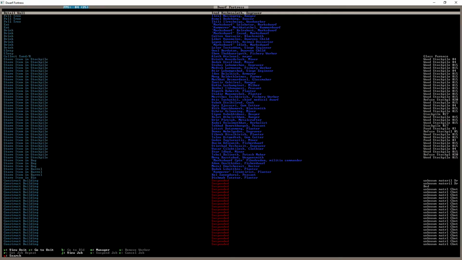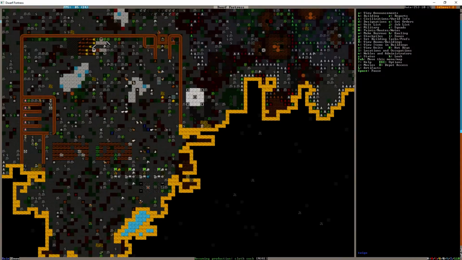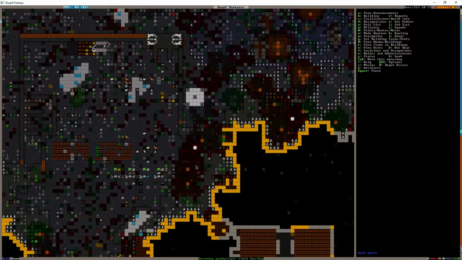Oh, are the jobs going? Well, the iron barrels are almost done. Of iron. Copper. We make things out of copper in this fort. Why did every animal just get scared for a second? You saw all those animals over here scatter all of a sudden to the side. I wonder why.